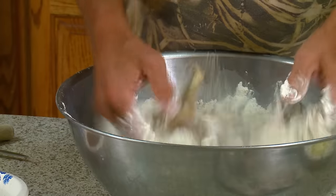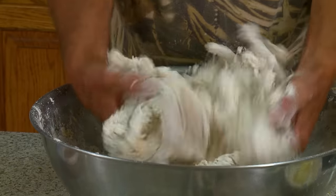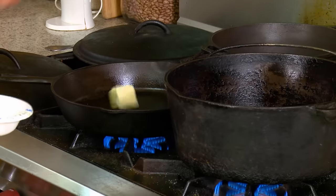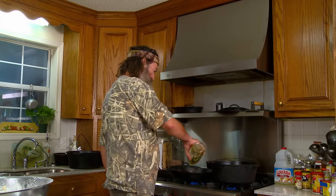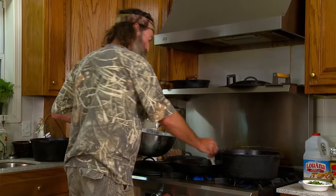You roll these in flour. You roll them around in that — your batter is good on them. That's about what you want it to look like right there, see right here. They're ready to go into the pan. Throw your butter in there, get you the olive oil. All you want to do is just coat the bottom of these skillets. All you want them to be is kind of golden brown quickly. Then you drop them over in the oven for 15 to 20 minutes.